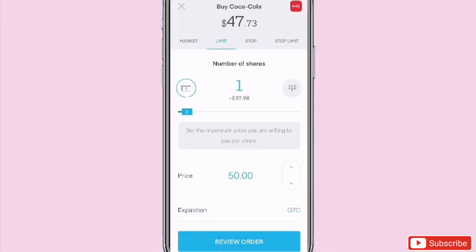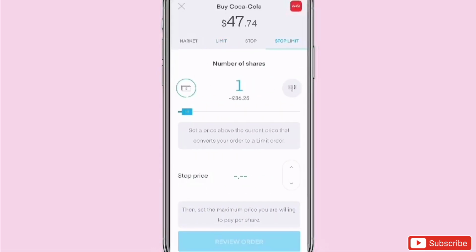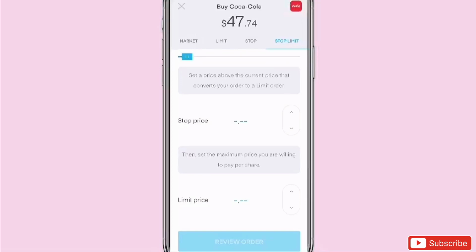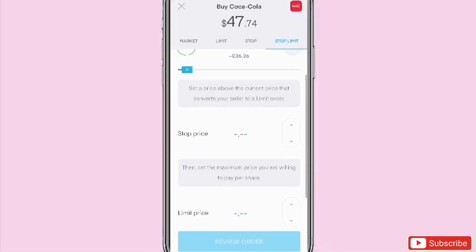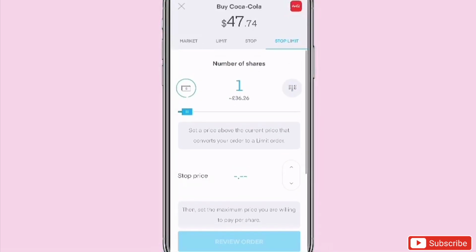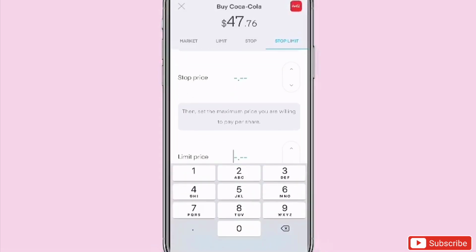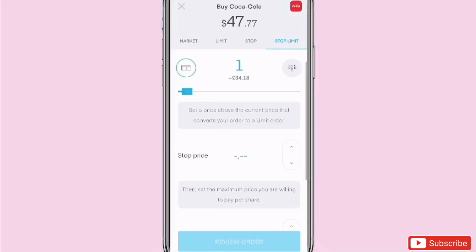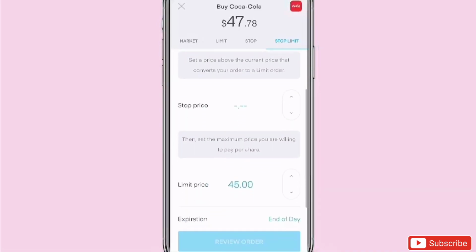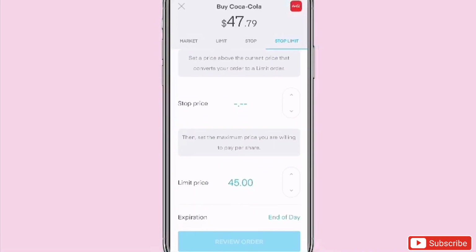Now, another buying option is a stop limit here. It gives you double security. So let's say that you were happy to buy this stock at, let's say, $45. That is the maximum price you wanted to pay, $45. So if it dropped to 45, you would buy it. So you can put in 45 here as your maximum. Okay, but you want to actually stop it a bit earlier than that, just to make sure that it doesn't shoot through the threshold, because like I just said, some stocks can be very volatile.